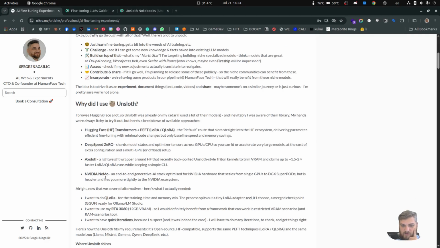The reason why I chose Unsloth is because it's pretty fast and very memory efficient. It allows you to use up to 80% less memory than you would otherwise with Hugging Face or any other approach. There are other libraries that also have pretty big claims, but in my case, it worked pretty neatly, and it also allows you to do QLoRA or LoRA.